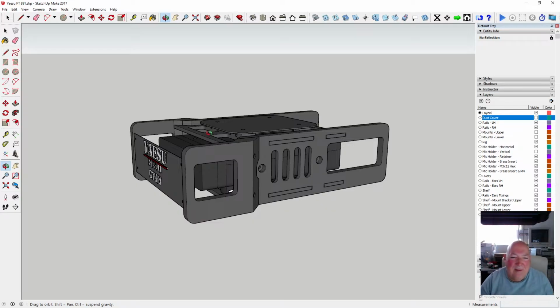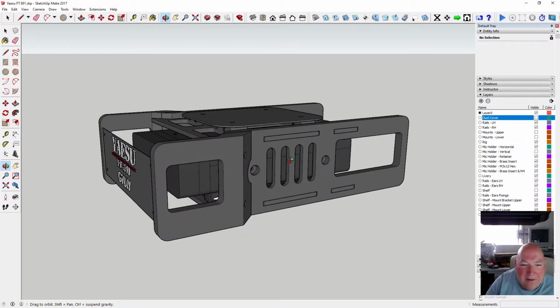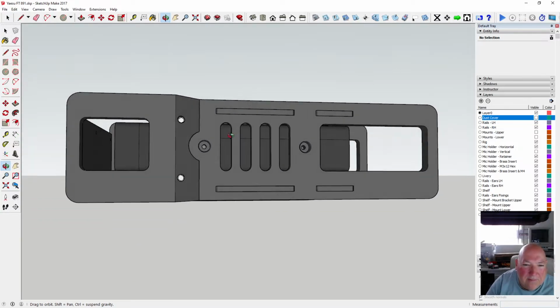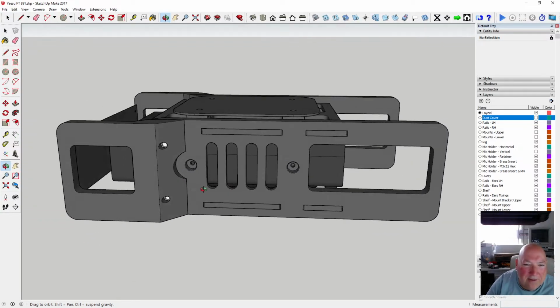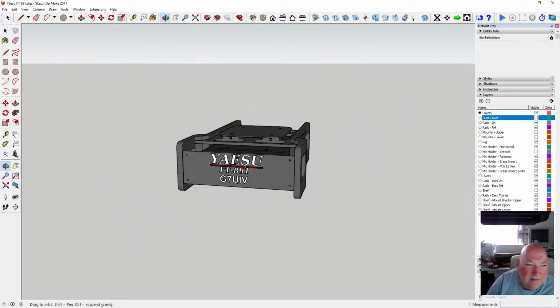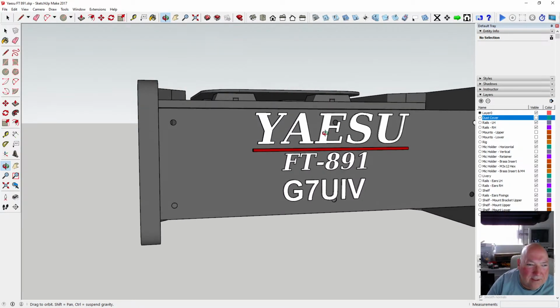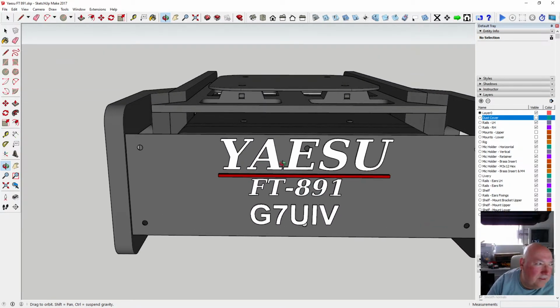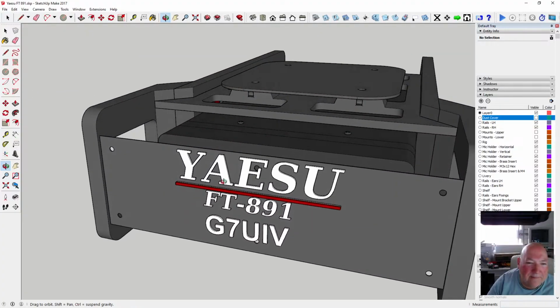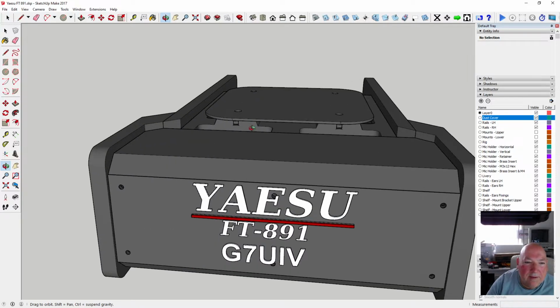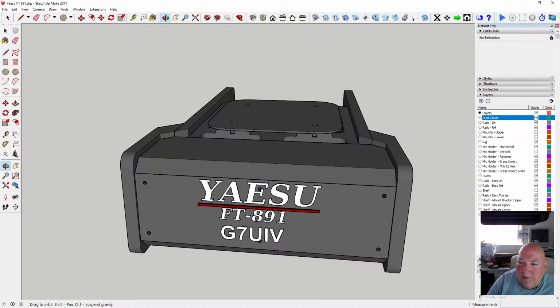So yeah, I'm probably gonna, not this one because I've already made it, but the model I shall probably turn them into holes. And then once we're happy with it, we'll upload the whole thing and maybe supersede the old one. Yeah, should be able to keep the same MakerWorld install and supersede it. So let's just get this on the go. Let's just hide the dust cover and the livery.